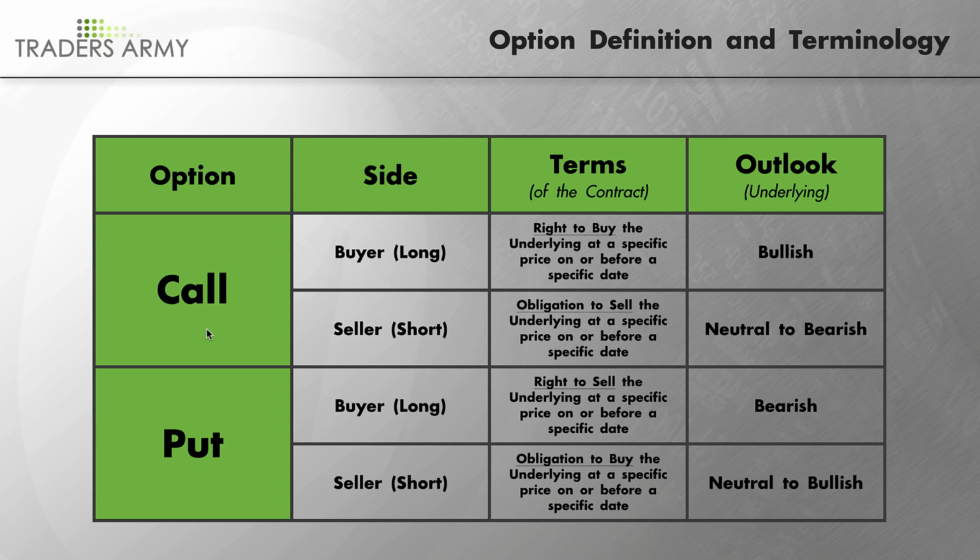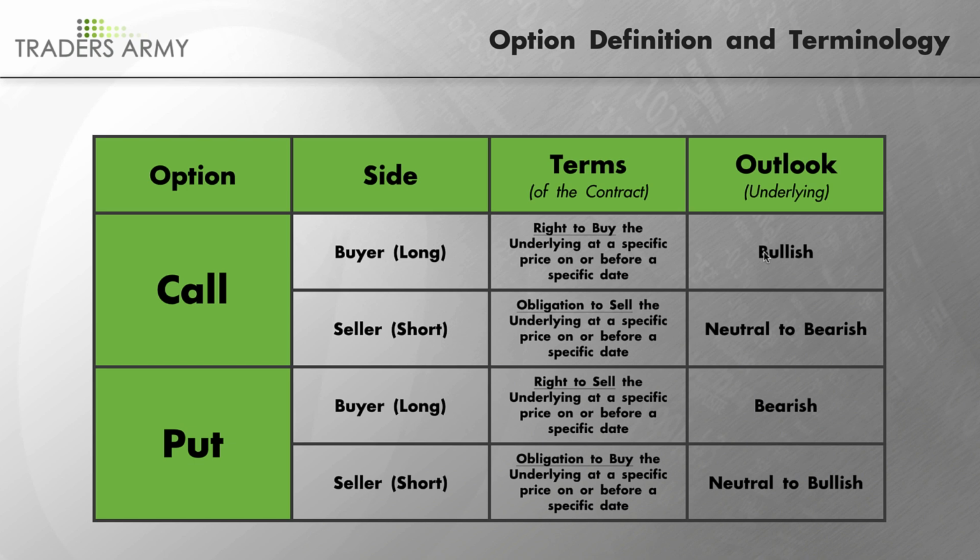If you remember, we just went through what call options and put options were, keeping in mind, let's focus for a second on just being the buyer, because these definitions are going to come in really handy as we get into premium calculation. So as the buyer of a call option, you pay a premium and now you have the right to buy the underlying at a specific price, which means your outlook is bullish. You could either buy the stock outright or buy the right to buy the stock outright by buying a call option. Now, we need the market to go up.